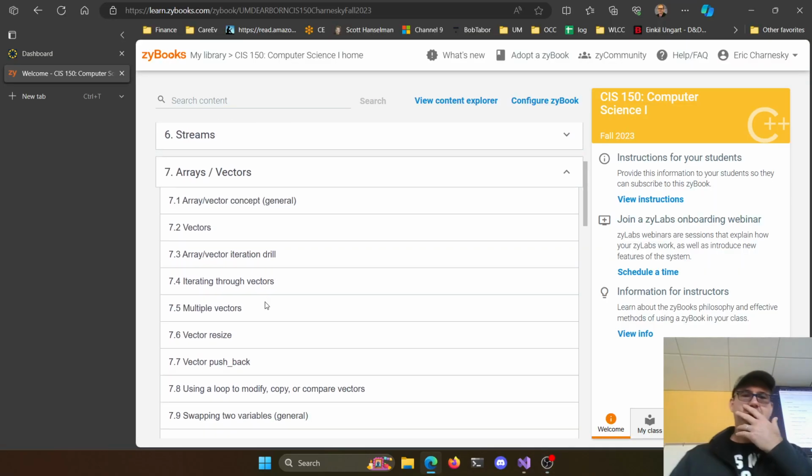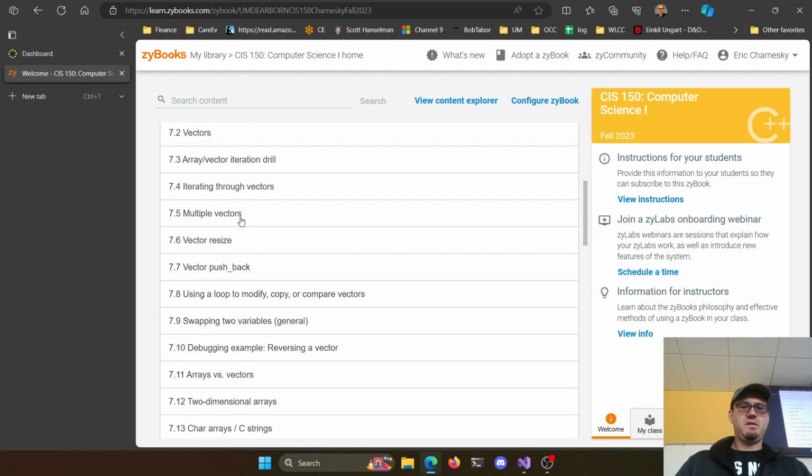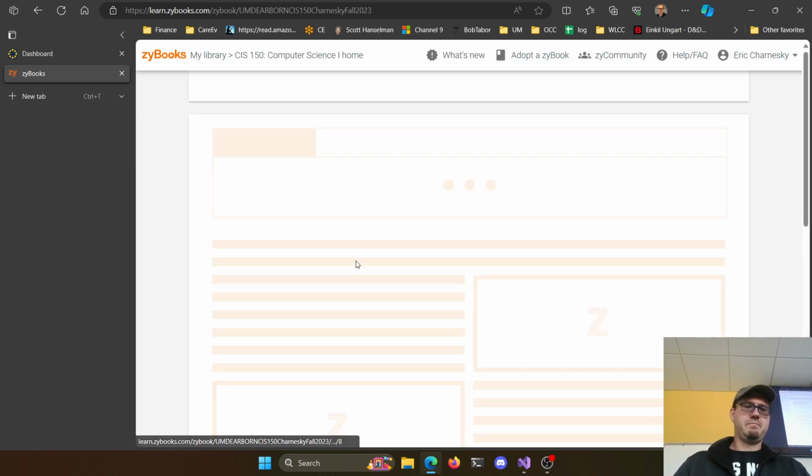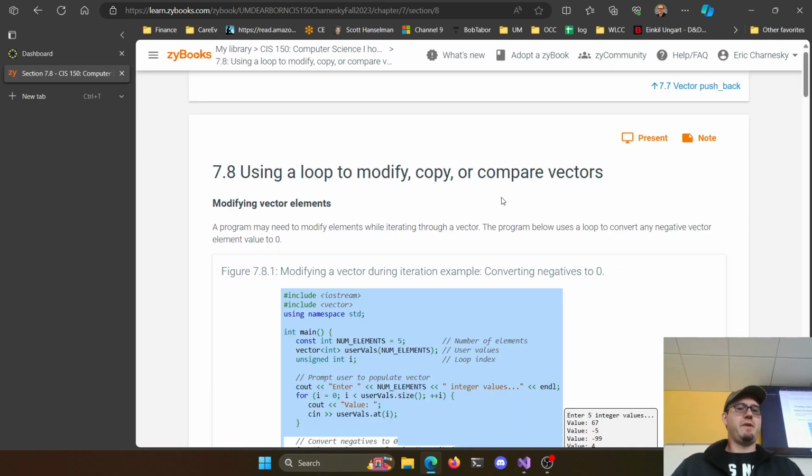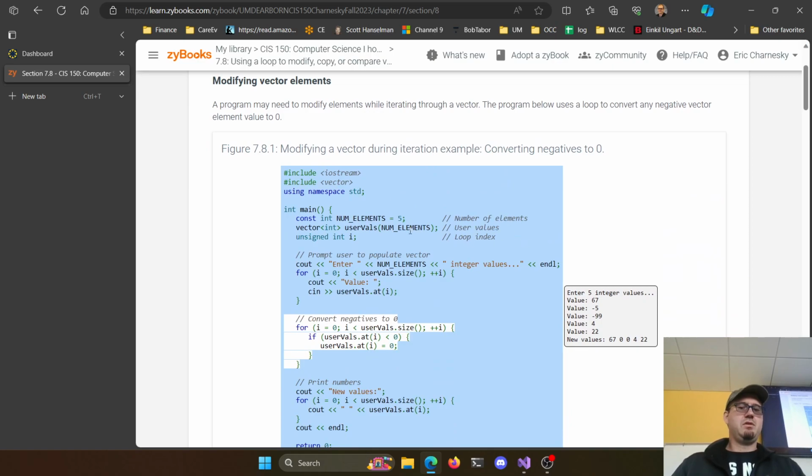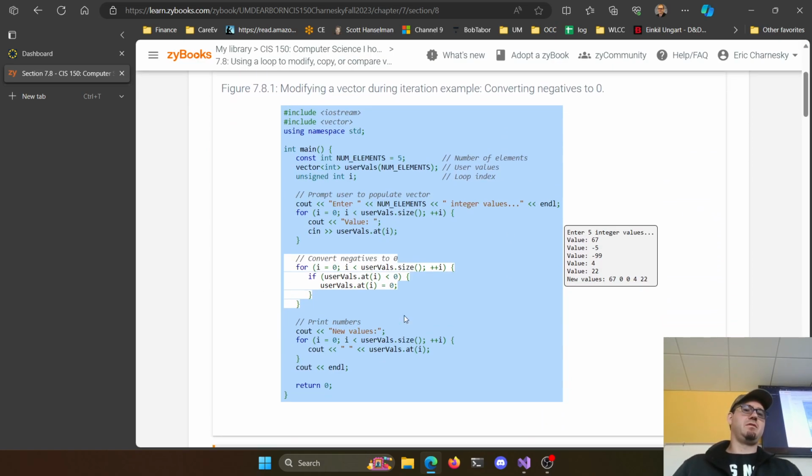All right. So I think we got through most of these, right? We didn't do too much with the resize. We did a little bit here. This idea of when we loop through vectors, right? We've got two different ways of going about it generally. We could use the index notation.